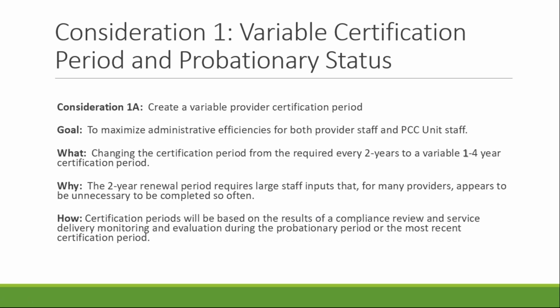What we're looking at is changing from the standard 2-year certification cycle, once a provider has met that first year status, to a variable 1 to 4-year certification period. When we did some research across the country, we found the 2-year period is one of the shorter certification cycles for this HCBS provider type. So we're looking to see if there's an opportunity to extend that based on certain criteria, which we'll talk about.